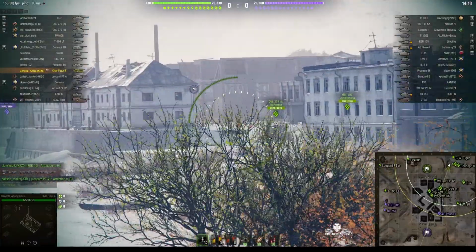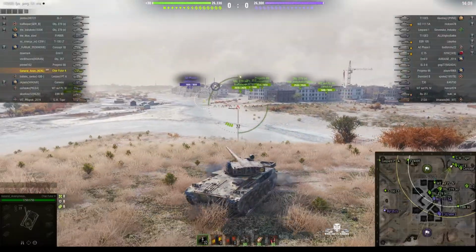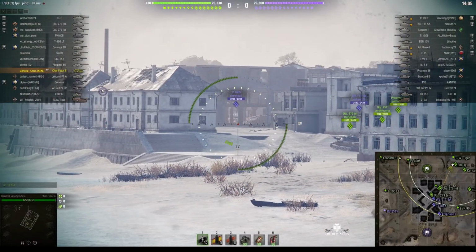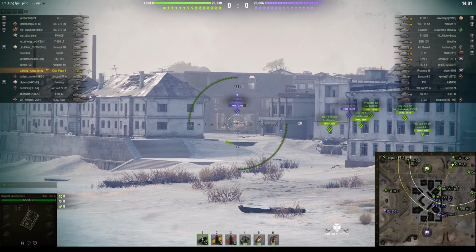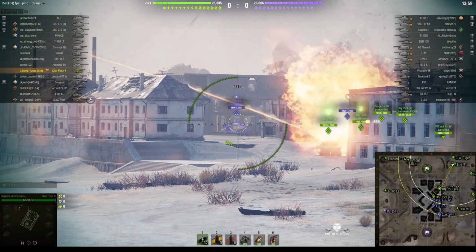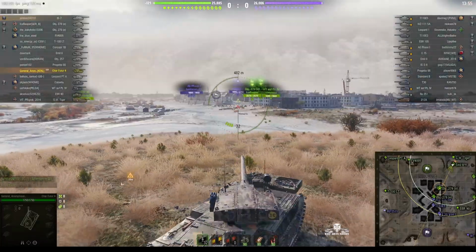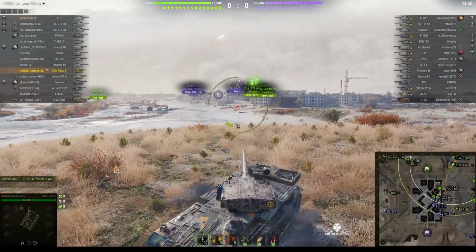Okay. Now the thing about this autoloader is it's got a very long intra-clip reload, 4 seconds. It's a huge amount of time, and a lot of players will play this as a tank destroyer from a long way back, and you can see that's exactly what General Anonymous has decided to do. And it's a wise decision because the armor on this tank is not very good.